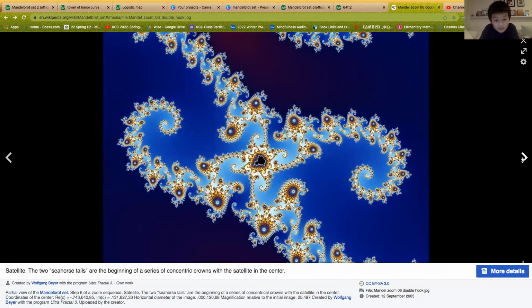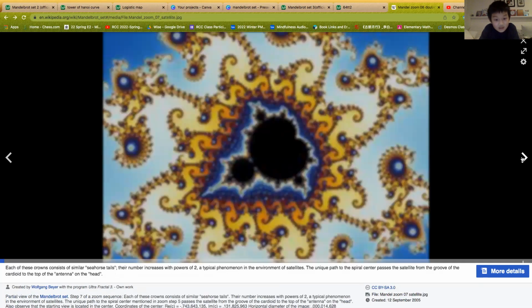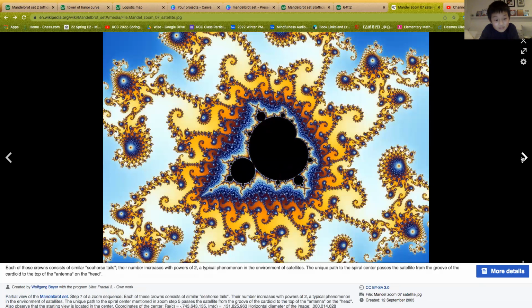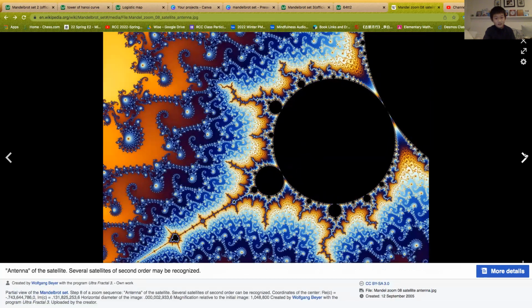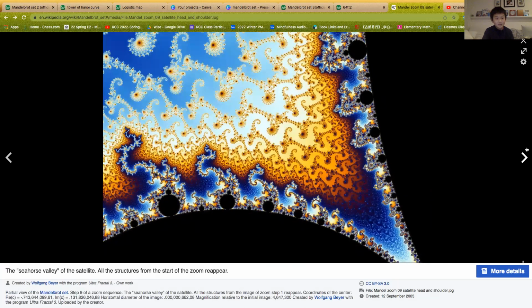Cool. Between two tails. Look at the Mandelbrot, though it's a little distorted. This is called the antenna of the satellite. It's really like a Mandelbrot set.